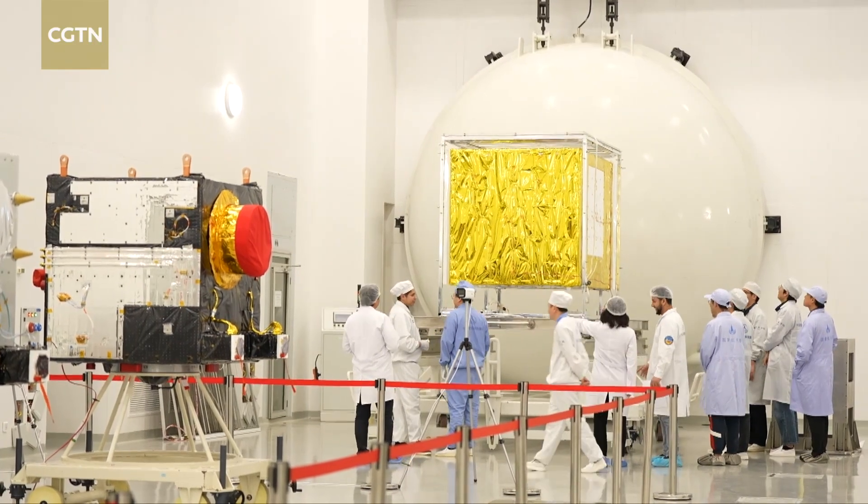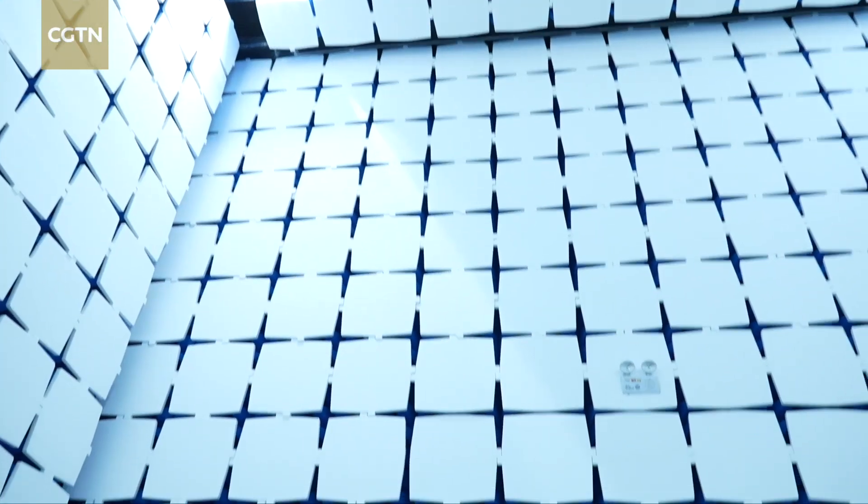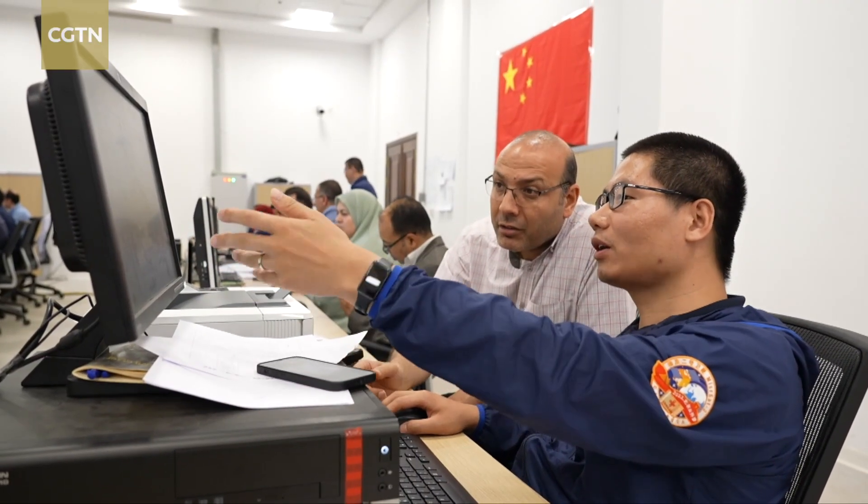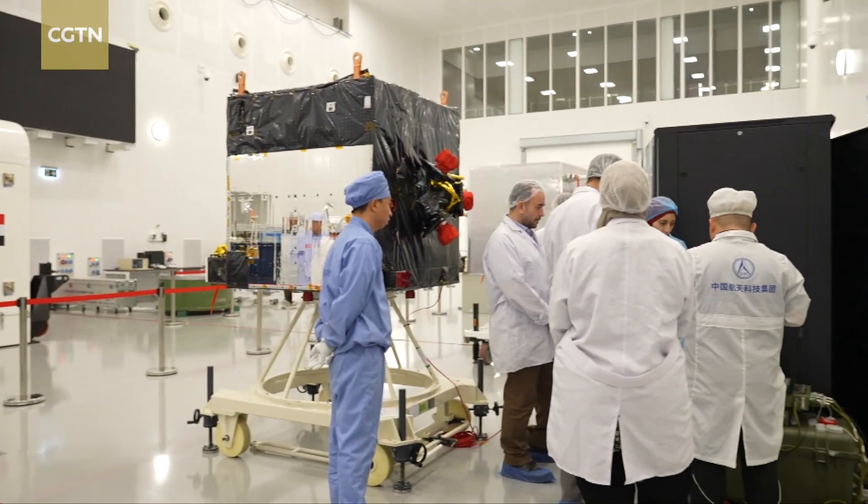How will this latest satellite project boost the collaboration between China and Egypt in the space sector, and what more projects can be expected in the future? The knowledge transfer that we have seen from the Chinese side is really marvelous and we greatly appreciate it. This project is very successful and was a very good capacity building experience for us. We consider this project as the start of the collaboration with China, and we are looking forward to deepening this collaboration and capitalizing on the experience gained from MSAT2 and from the AIT, doing more technology transfer and work on different types of satellites.